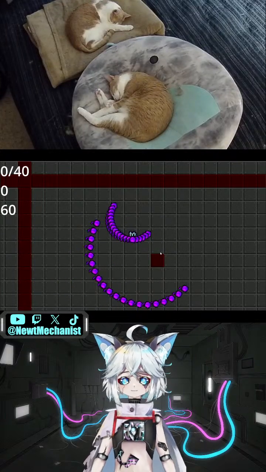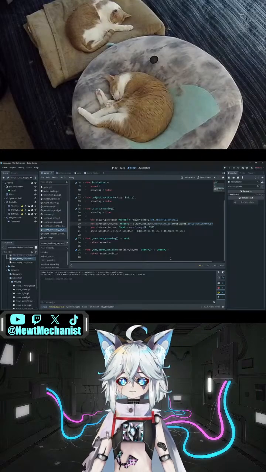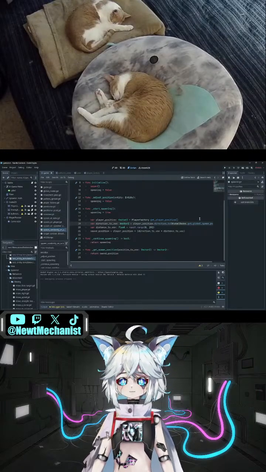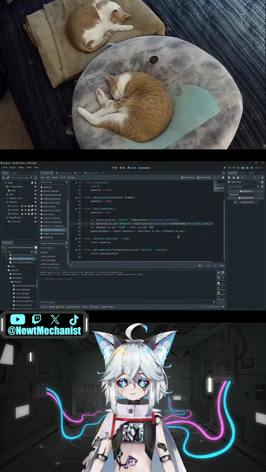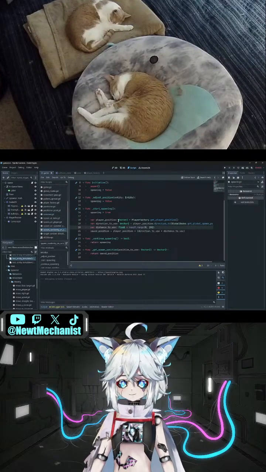There we go. Currently it's spawning within two positions. Okay. So we had a couple of flaws in the first logic. So we're going to put the actual logic in here.